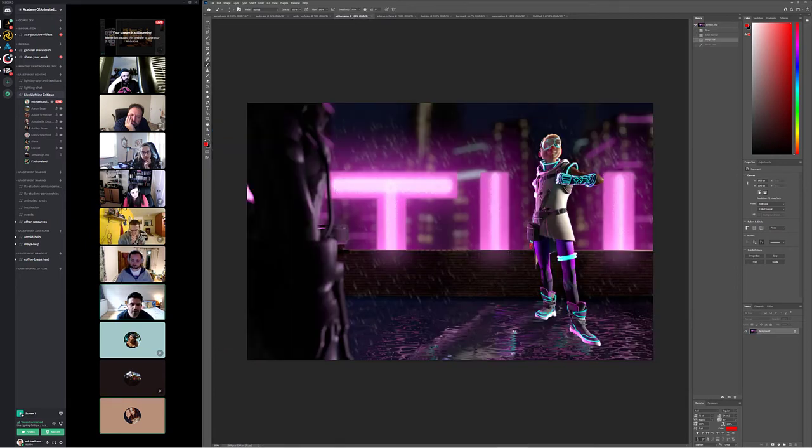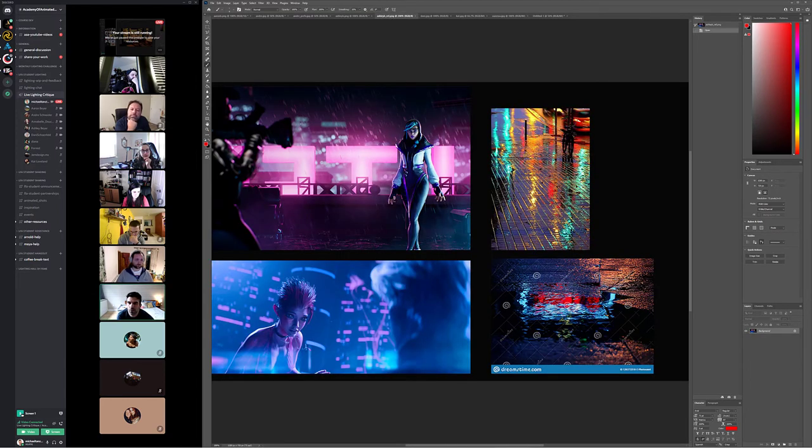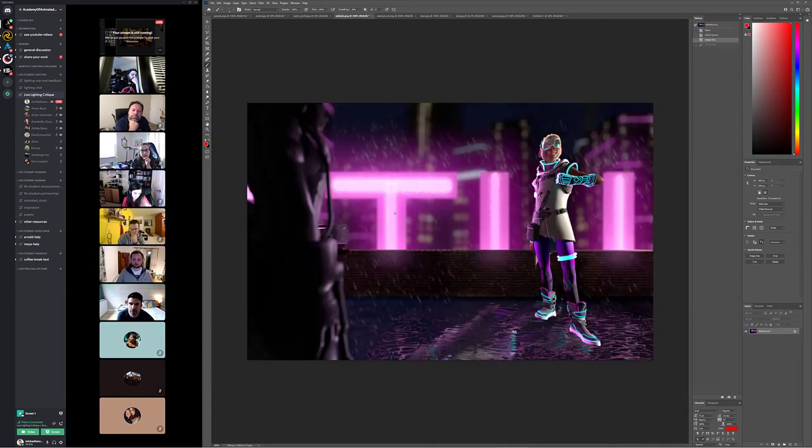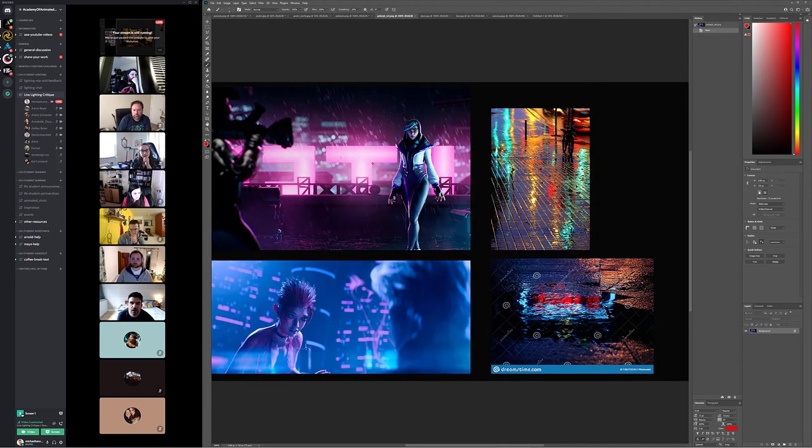But in this one, I think it's okay because the wall's only going up to there, and we've got these big things up above it. It could cut her off and we wouldn't see it so much on her feet. I think having it up here feels okay to me. And then really look at this reference for the sign itself. I think that's a really good call too. There's not quite as much of a distinction on the letters inside here. It's a little bit more blur on the edge there.